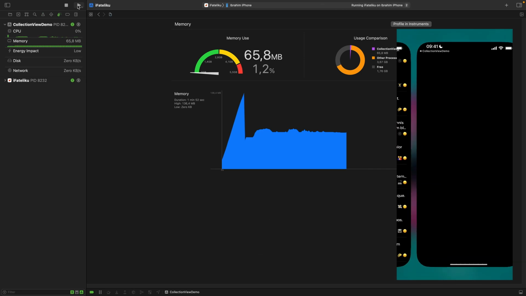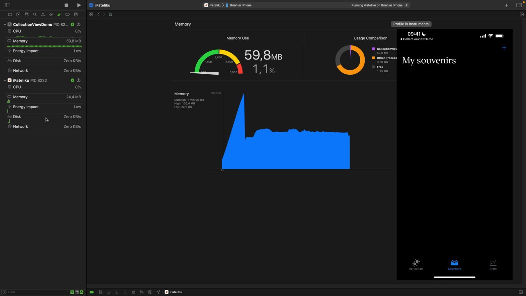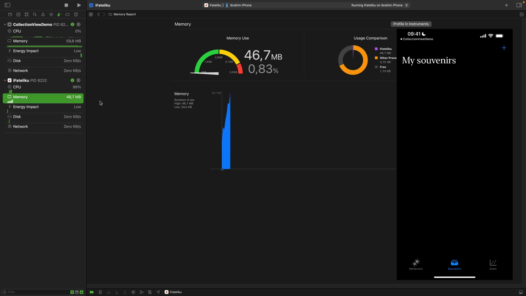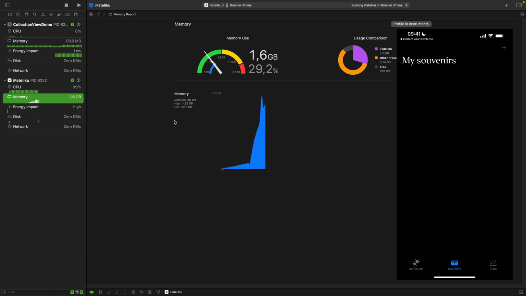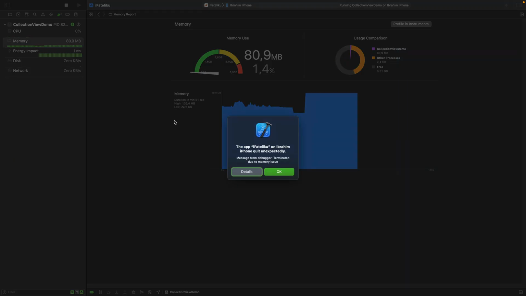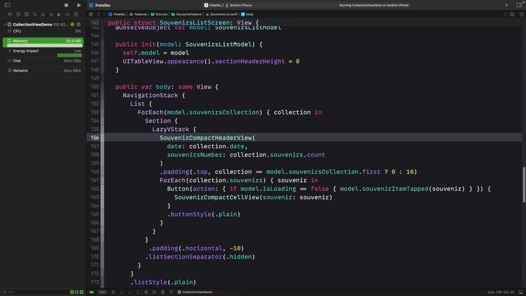And I think that if I'm going to build this with 10,000 objects at some point the app is just going to crash, right? Let's see. Yeah, so the app was not able to build those 10,000 objects with SwiftUI. It just crashed because we have a memory issue. I think that it's fine to use a combination of list and lazy stack like we did here for a few hundred items, but when you begin to have a large data set, this won't be enough.